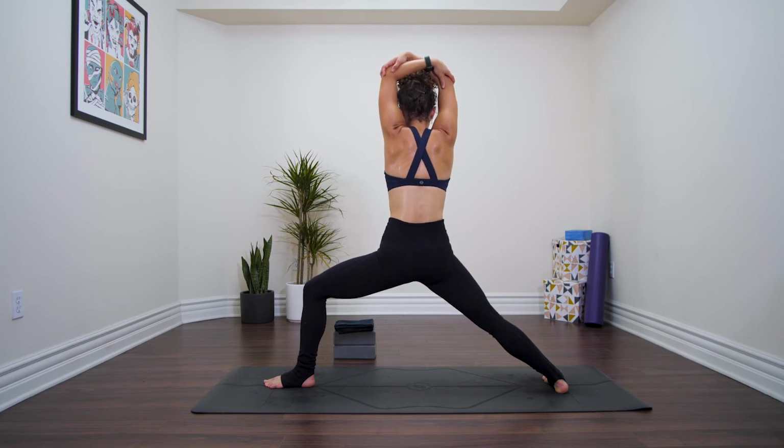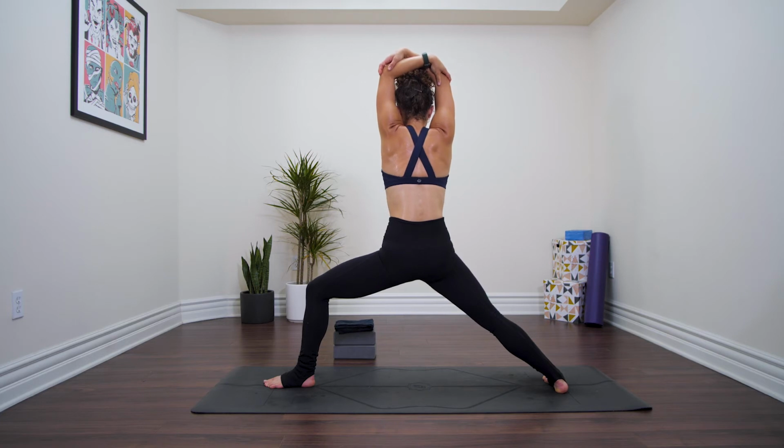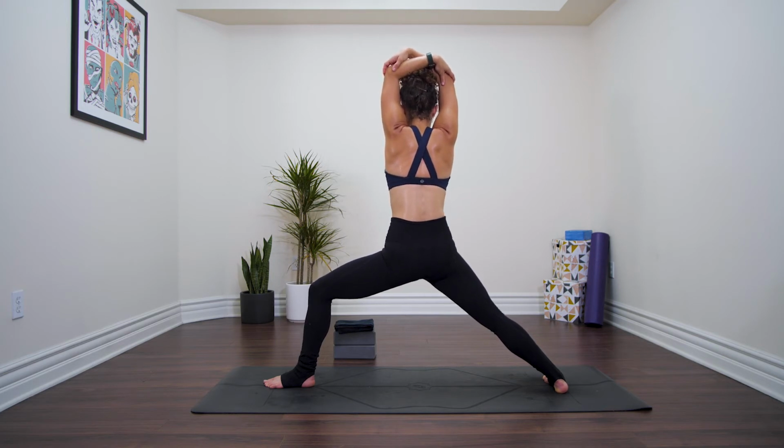Squeeze your left butt cheek on. And as we move eventually into triangle and half moon, the only thing that changes with the left leg is that it will straighten. So you still want to have this action of the left glute being engaged and strong.